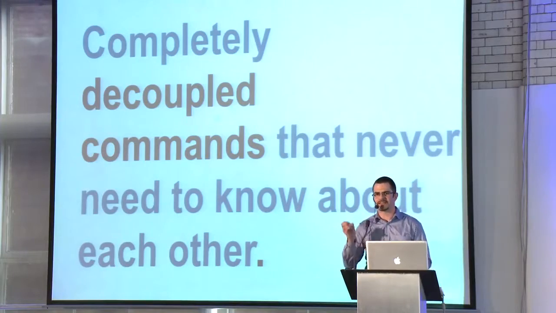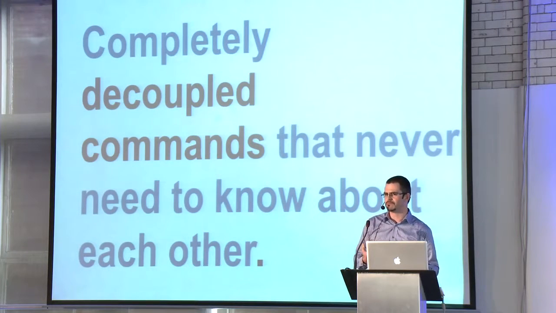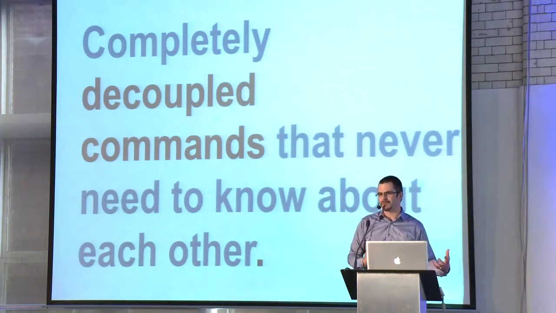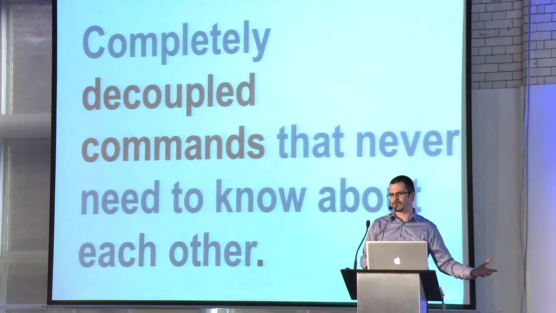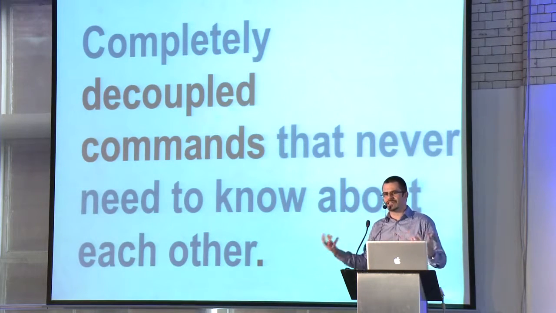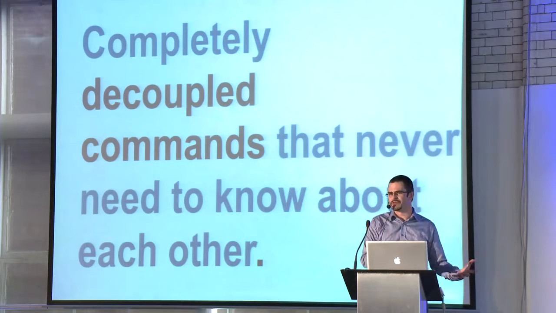The other nice thing is that all of these commands need to know nothing about each other. You're just sending JSON in and JSON out. You don't have to know how the database is implemented or anything like that. You just say, save this product. You don't have to know how sales tax is implemented. You just say, give it to me.